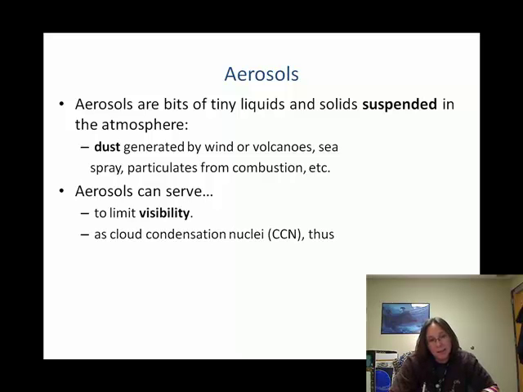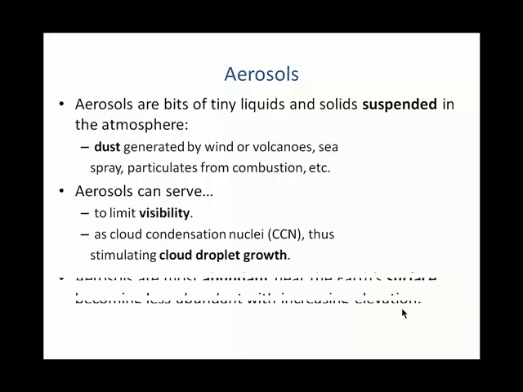So, aerosols, dust particles in particular is what I'm thinking of. Dust particles are important in the formation of raindrops, and so they act as what we call cloud condensation nuclei, or CCN. If your mother ever told you don't eat the snow, actually snow and rain oftentimes needs some sort of particulate like dust to go ahead and form in our upper atmosphere before it falls. So there you go. Aerosols can serve as cloud condensation nuclei.